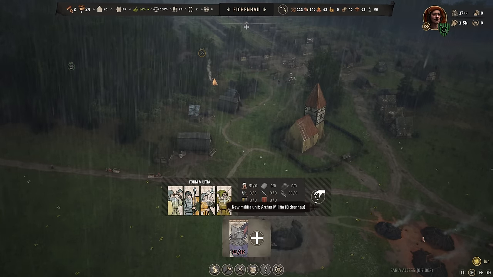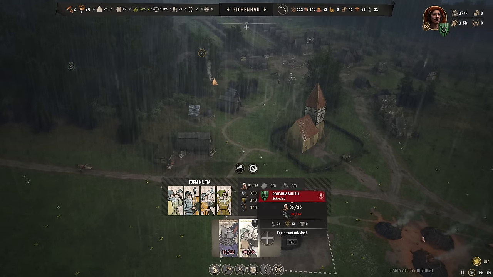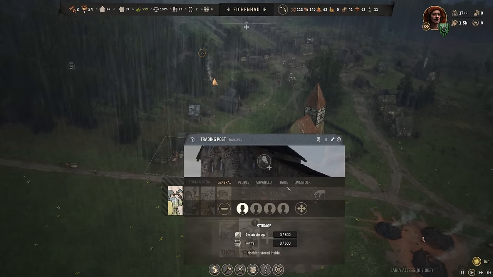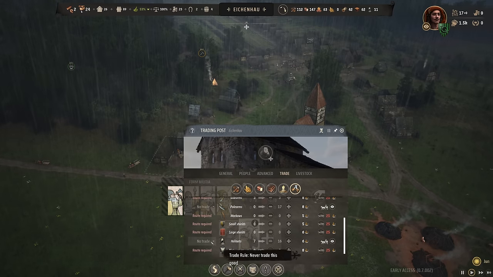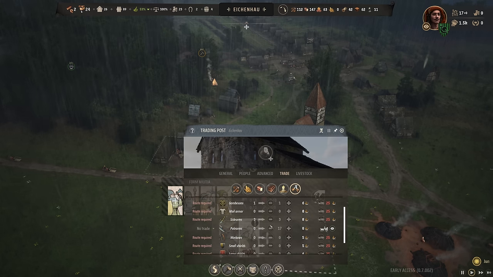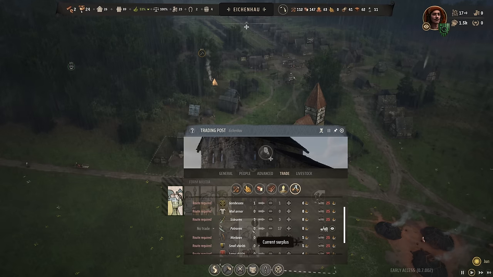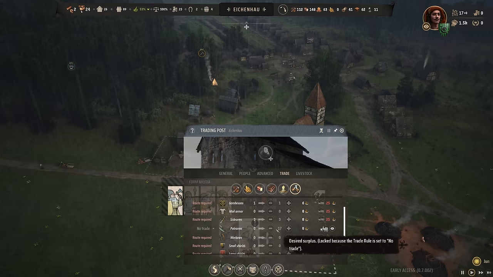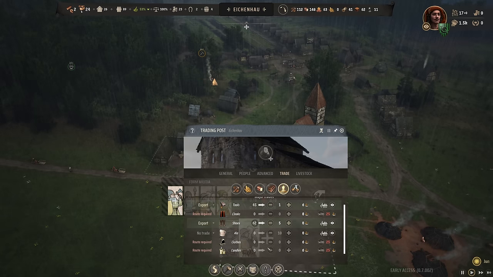Let's cancel this one. Add in new polearm militia. We have 36 helmets. So let's go ahead and export our existing helmets. We don't need any more helmets. So I'm going to export the helmets. I need 0 helmets. On top of that, polearms. We don't have any polearms. So that's fine. And we don't have any other existing trades here.